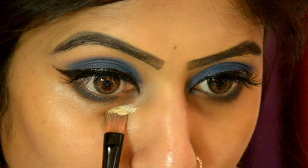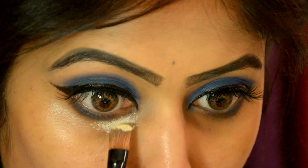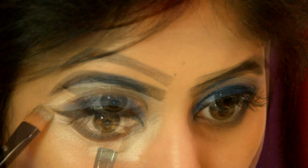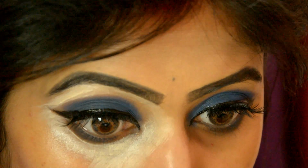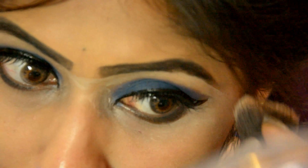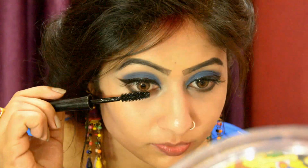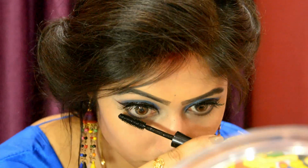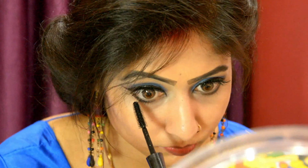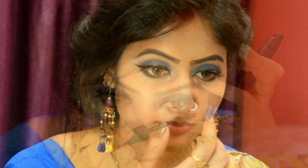Then I am using concealer on my under eye area and under the brow line area. And blend it well. Then I am applying mascara. I am using orange shade concealer for covering my dark circles.